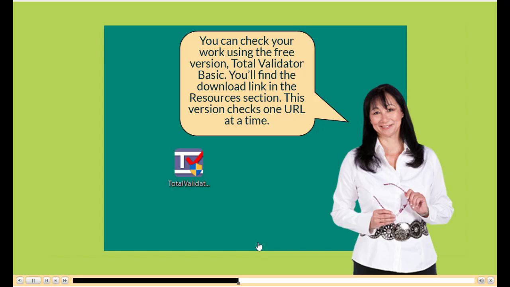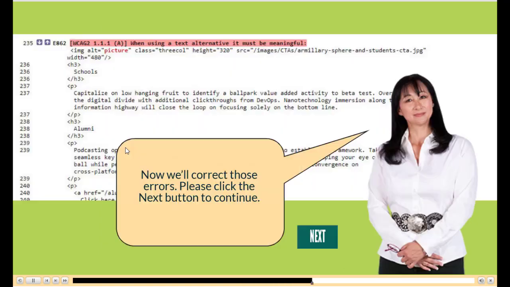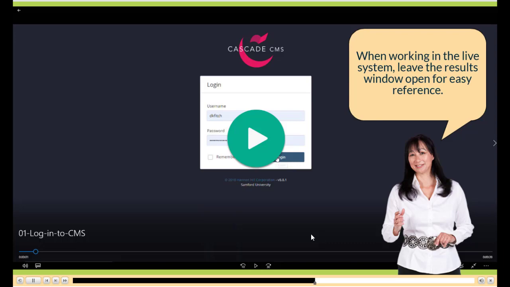So throughout, we do simulations of how to do these items. In this case, we are showing them how to download the program, and then we learn how to correct the errors.